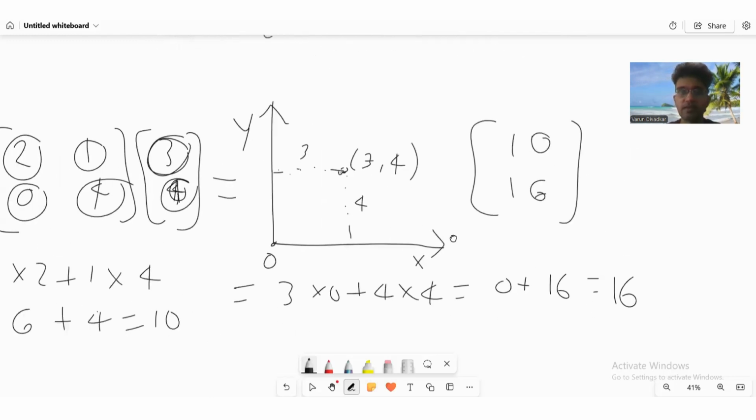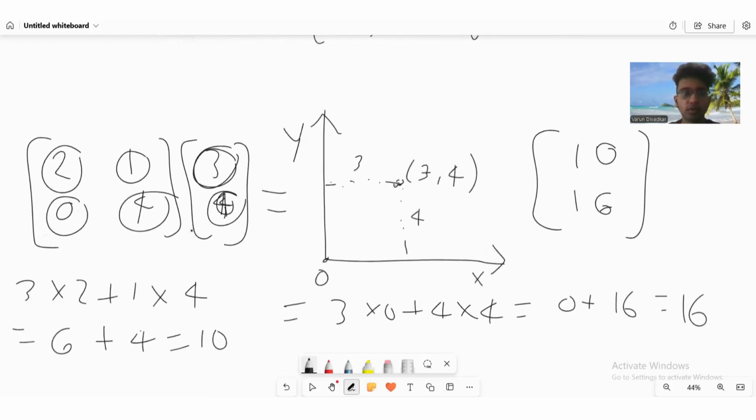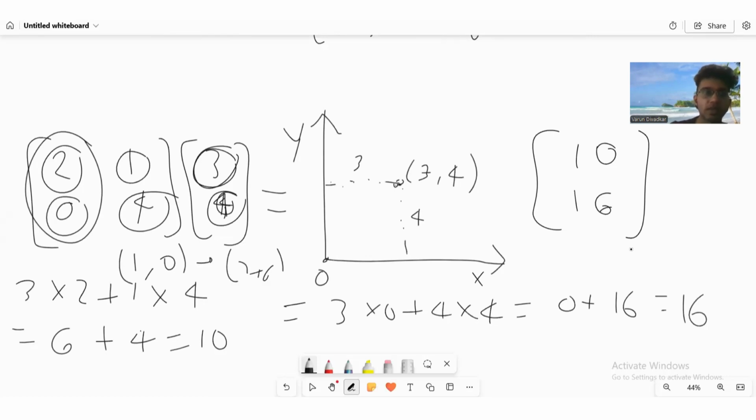So you can verify this analytically as well. Suppose if you actually try to geometrically view this transformation, what you're basically doing is 2, 0 means that your x-axis, which was like 1, 0, now becomes 2, 0, which means it's the same 0 in the y direction, but the x direction has been stretched by 2 times. So anything in the x direction gets stretched 2 times, right? So x-axis now becomes something like this, right? And your y-axis becomes now 1, 4.